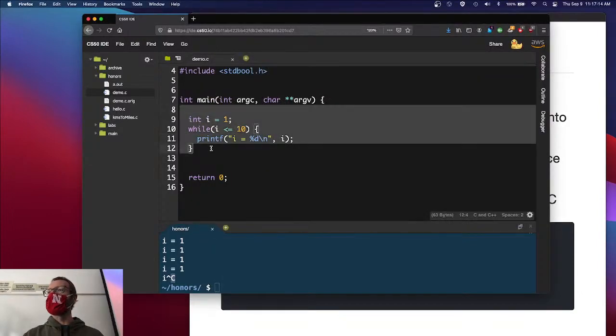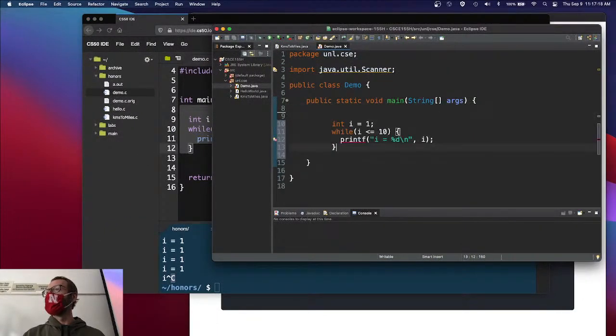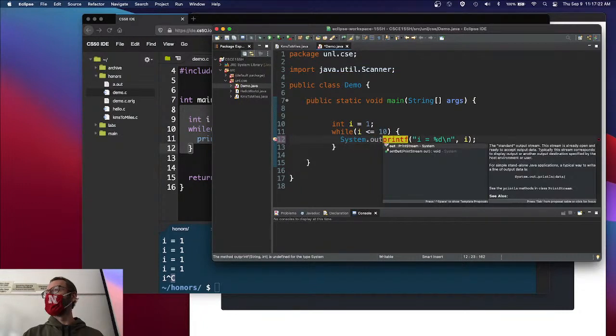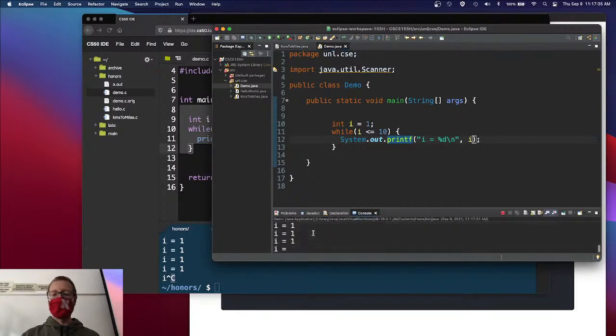Now, what happens when I take this over to Java and I go system.out.printf, print f. There we go. So this is going to result in an infinite loop as well, right? And you can see it down there. But if I go Control-C, it's not going to do anything.